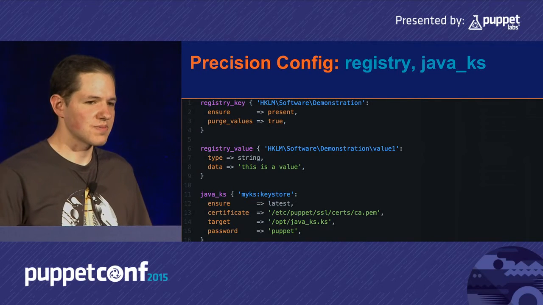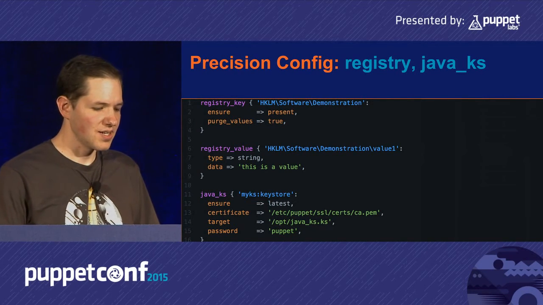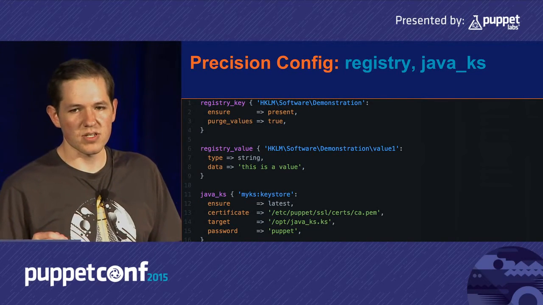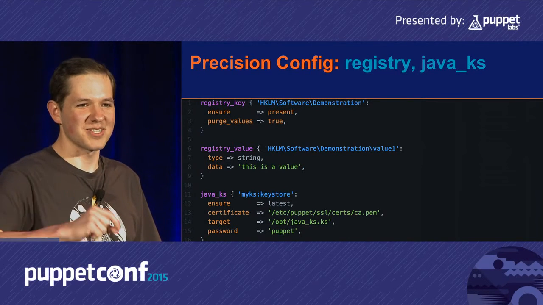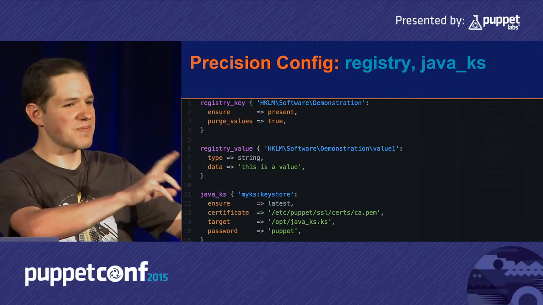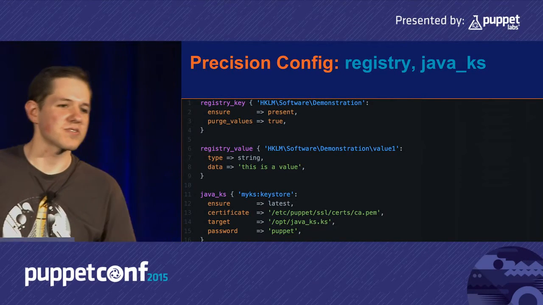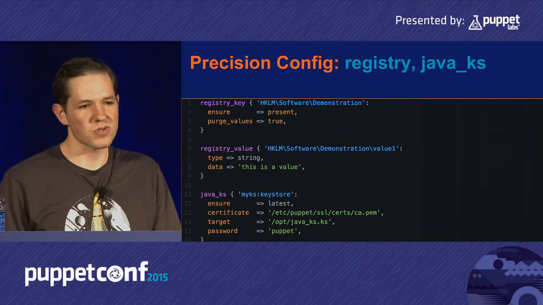Registry just says key and value, what you'd expect, just like a setting. Key store is interesting, it operates off of PEM files. It assumes that although you don't like Java key stores, you do like PEM files, and that somehow you put a PEM file on the disk. And it says, I want the contents of this PEM file to exist in this key store. You can do that as a trust store. You can set it to trust the certificates. But basically, it's just a resource for manipulating key stores instead of Keytool.